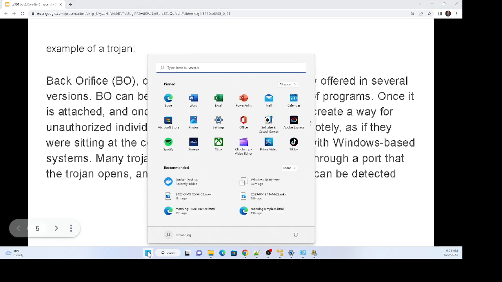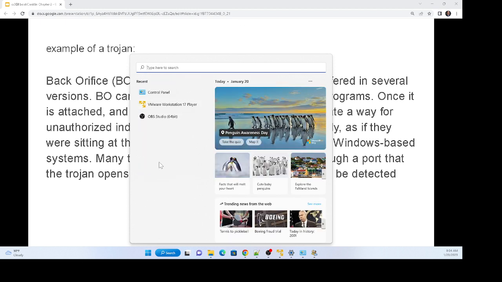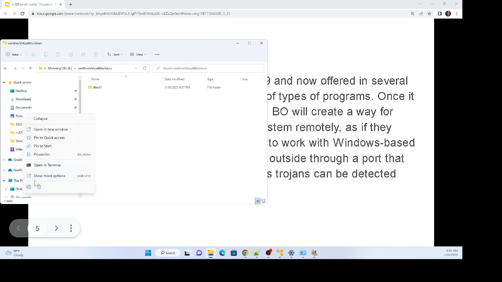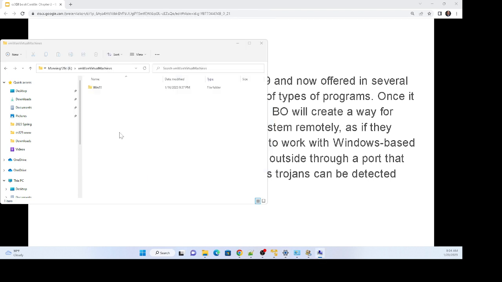Remember, I can just go into the remote settings, remote desktop connection app, or it's in the control panel. Actually, the easiest way I found is I go to File Explorer, PC Properties, right-click Properties, and right there in the Properties is Advanced System Settings. Looking for Advanced System Settings, System Properties. Huh.